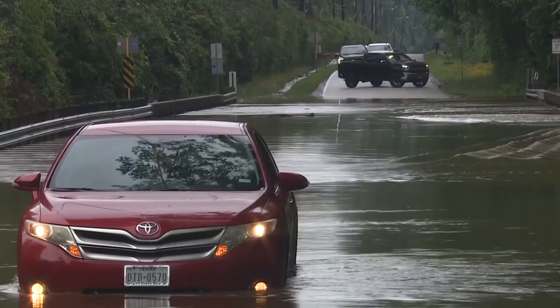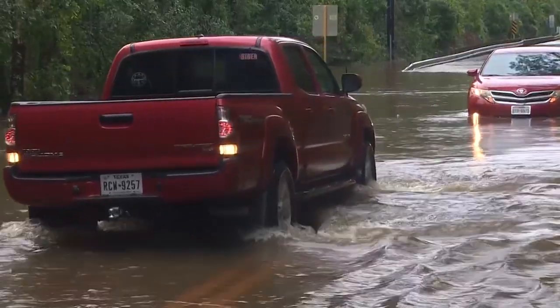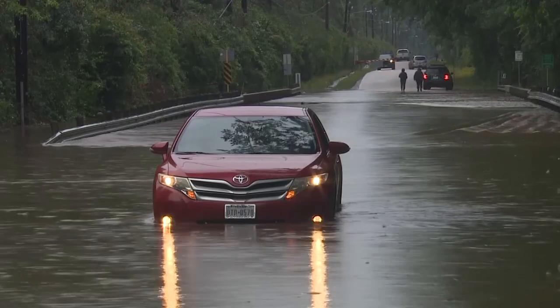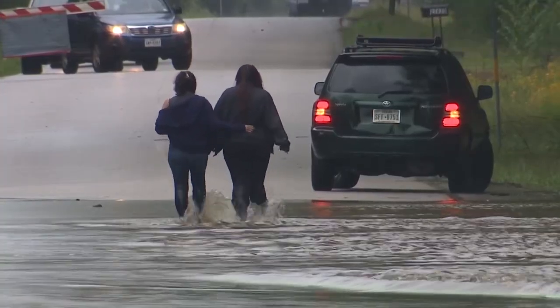Next, Northwest Harris County along Roberts Cemetery Road in Hockley. Here, a truck is backing up and a car stuck in the middle of an intersection that appears to be impassable to people who start to test it, but think better of it and go back to their car and turn around.